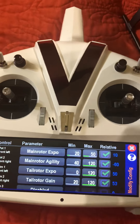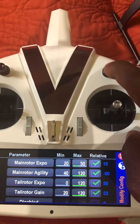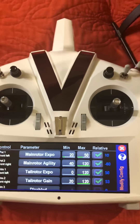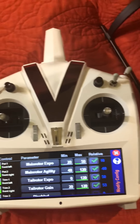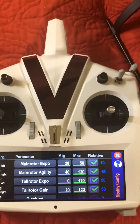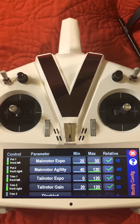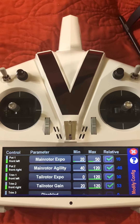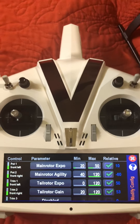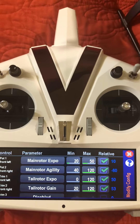Before, when you hit the parameter lock and unlock, these knobs were not digital — they're analog. So what happened is if you had the knob all the way to the left or all the way to the right, it would jump to that number first and then go back down to whatever you adjusted when you turned it. But now it's stepped to whatever position you have it in, and when you make that adjustment it's already done inside the radio. You don't have to worry about it being way too much or way too little — it's going to be right there where you want it to be, which is awesome.